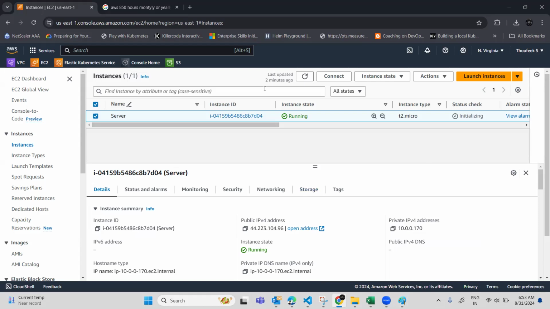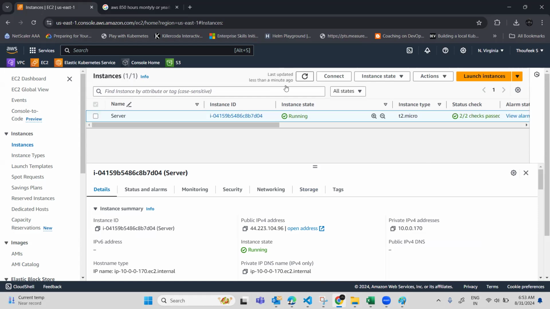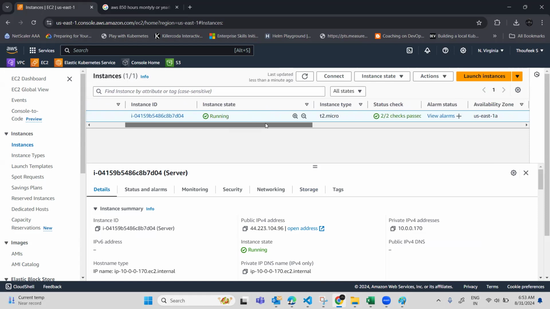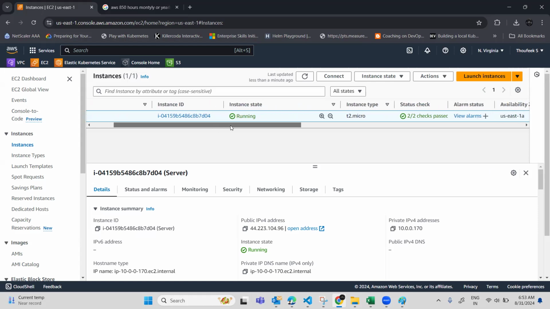Sir, do we need to launch an instance daily, or can we use one instance for Jenkins, Docker, Kubernetes, etc.? We can use a single one only, or do we need to launch more instances? When coming to a lab, we can choose a bigger machine to install everything. For example, SonarQube, Jenkins, Trivy, all the applications we can install in a single machine. But ensure that the machine has enough resources.